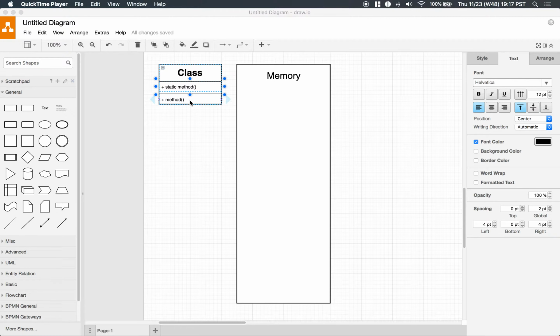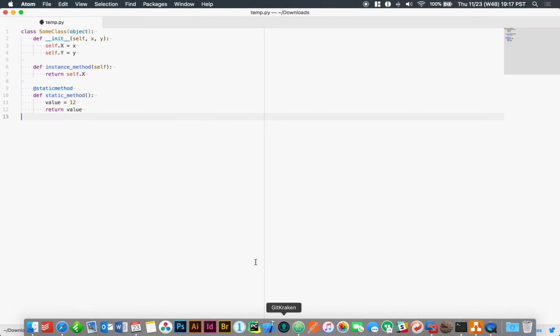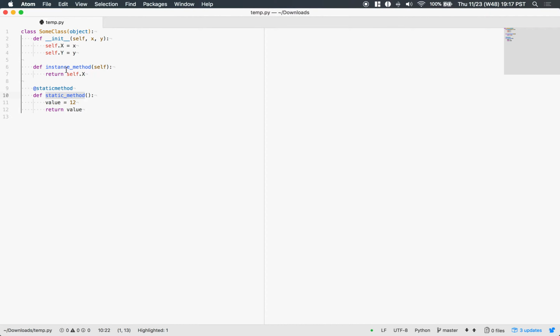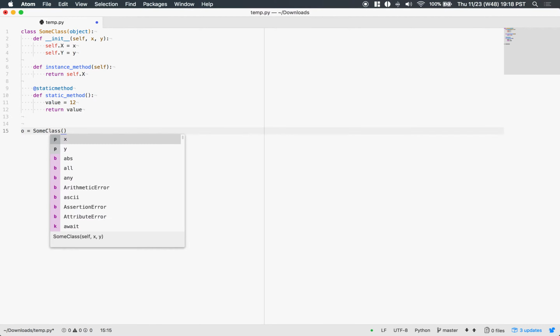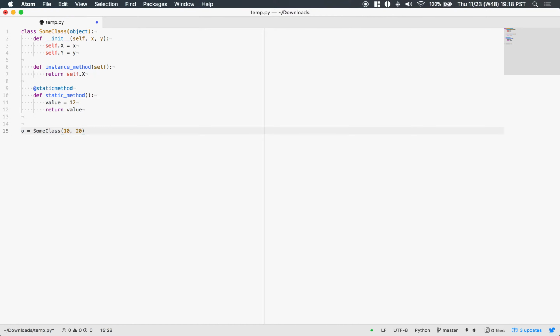As you know, in Python we can define static methods and we can define normal methods on a class. Let's say I have some class object. When you instantiate it, it sets the x, y values to the values that are provided inside the init. So when you say some class and provide some values, let's say 10 and 20, they'll be passed to the init method.